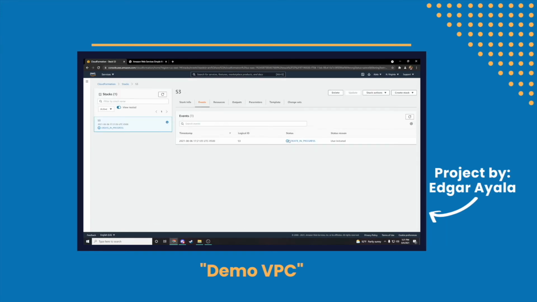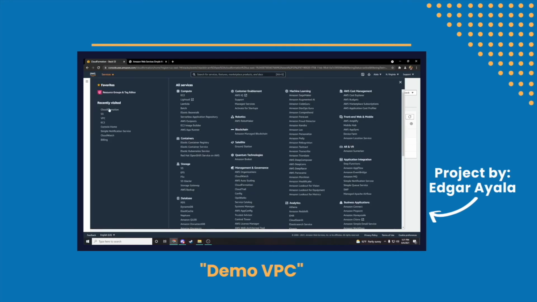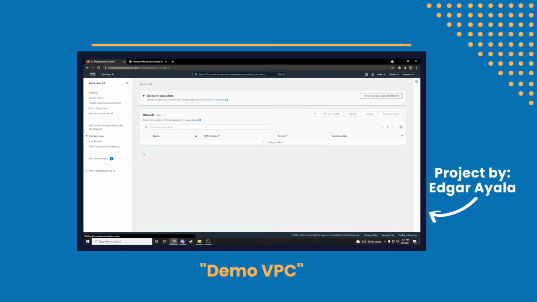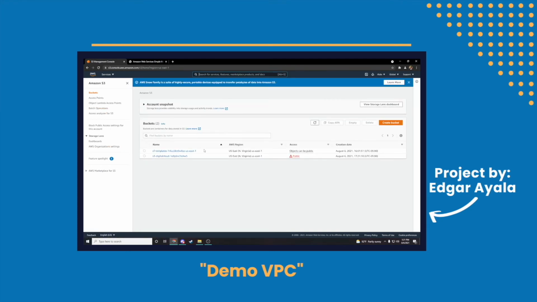And as you can see, it says create in progress. And then we could refresh it, and then it's still creating. So now we can go back to the S3. And as you can see, there were no buckets here before, and now there's a bucket. Usually you can make the bucket private, but I made it public since it doesn't really matter to me. I will delete this afterward. And so here we go.